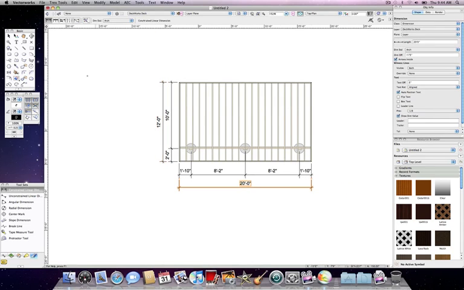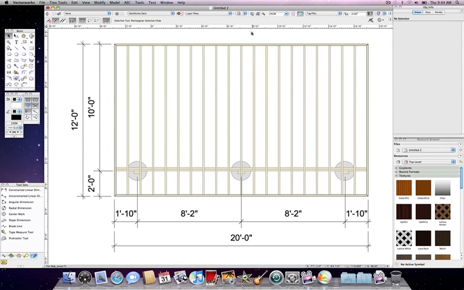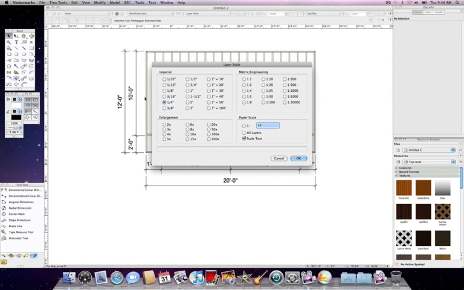So as you can see, within a matter of minutes, you can add your dimensions in your drawings very easily and very quickly. And then from this point you can right click on your screen to your active layer scale, and it'll let you know what scale you're actually in at that current time.